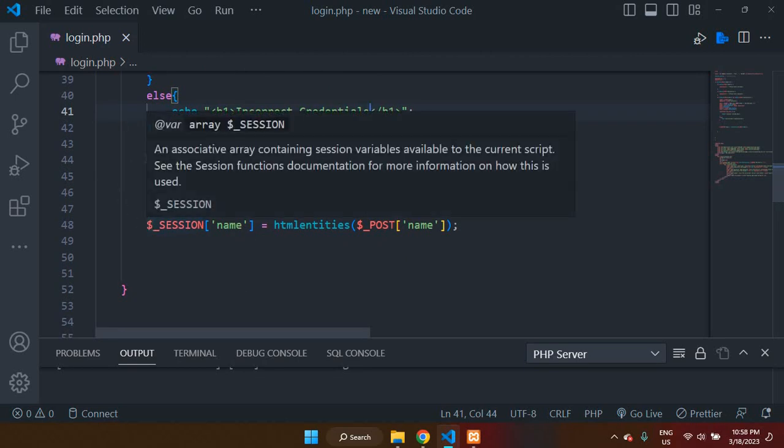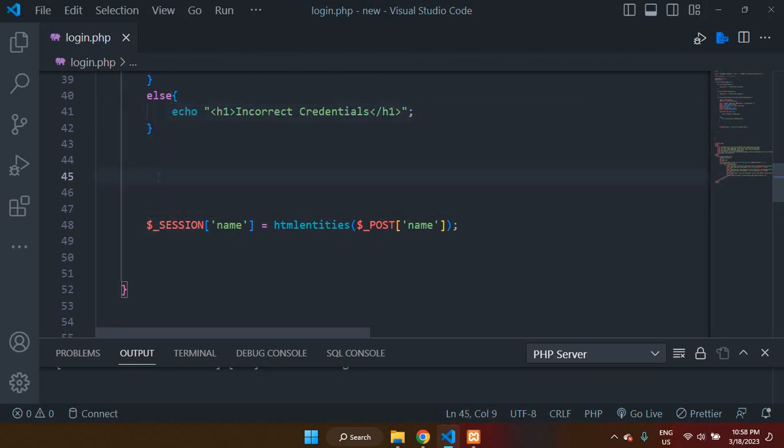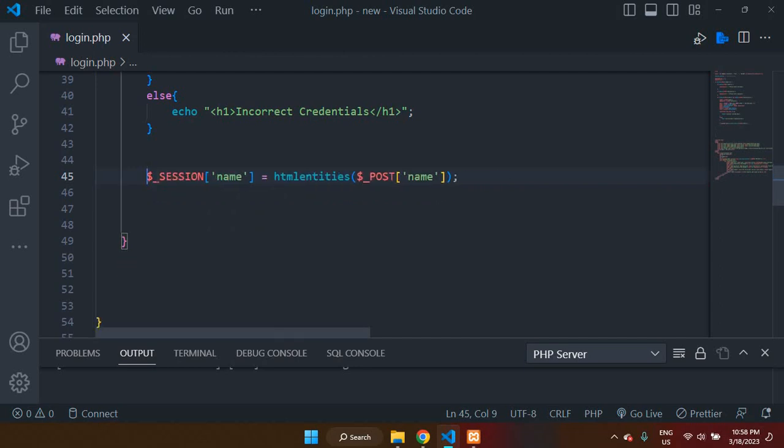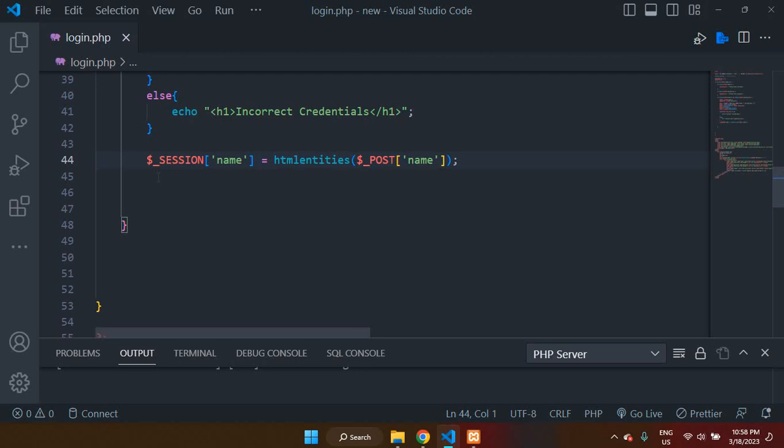All the session here is doing is recording the username and storing it in a session. So once the user logs in, the username will be recorded and used across pages to show that that's the user that is logged into the particular session. That's all this thing here is doing.